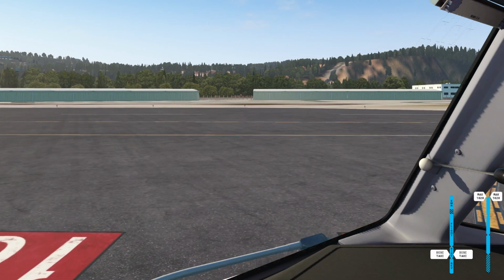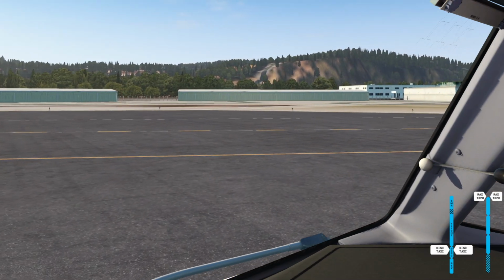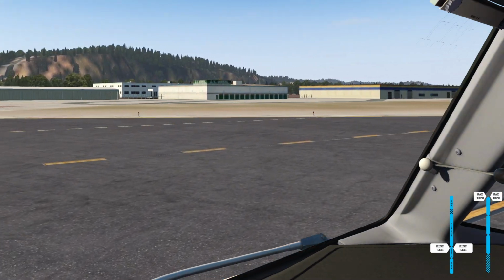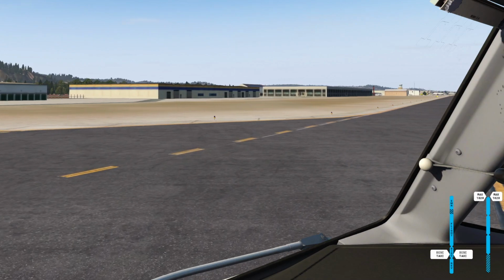Colgan 3530, taxi via Alpha to the ramp. Alpha to the ramp, Colgan 3530. JetBlue 2735, request taxi. JetBlue 2735, roger.